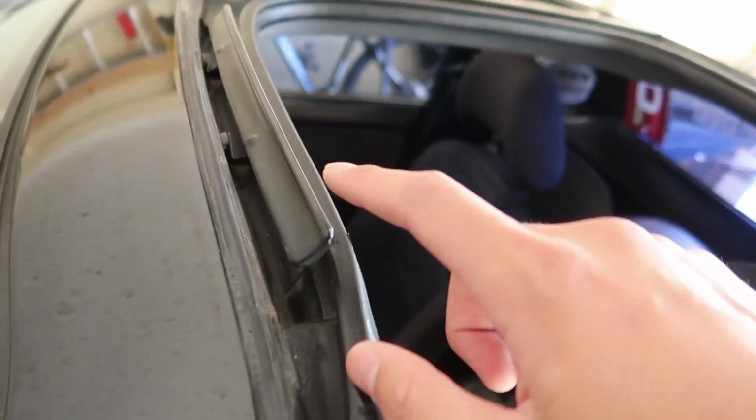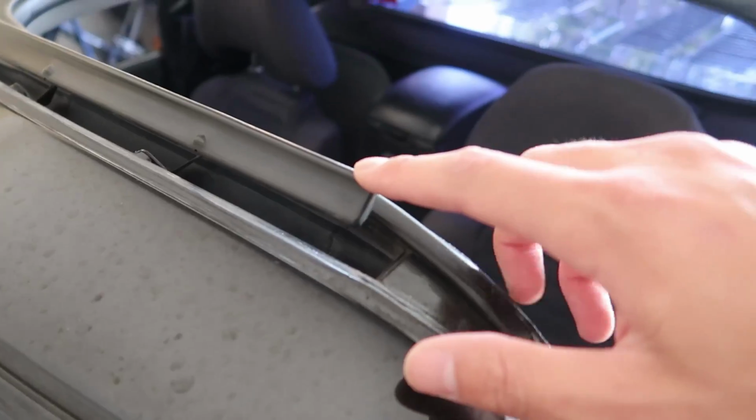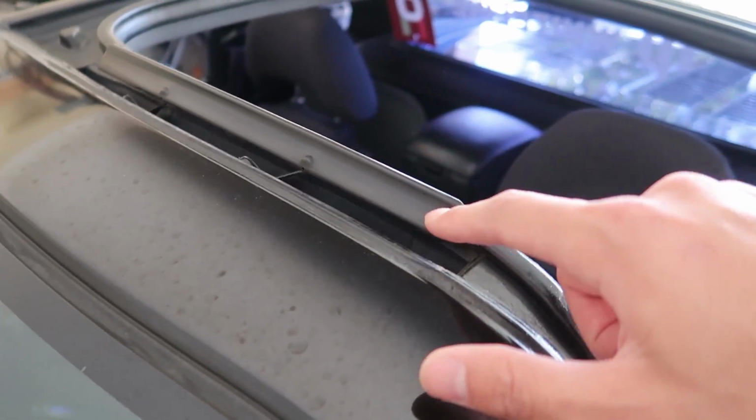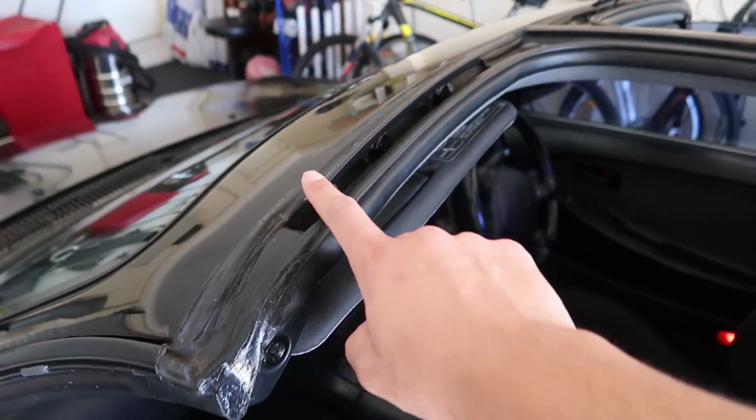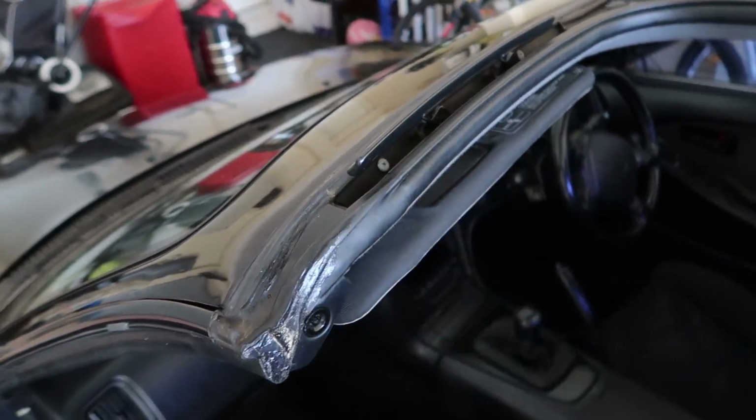One little cool thing if you ever take the Targa tops off the MR2 is these little wind deflectors. What these do is deflect wind away from the cabin rather than inside the cabin and then going behind your back. Just a cool little quirk of the MR2. And just like my fellow YouTuber Danny Z, go check him out.